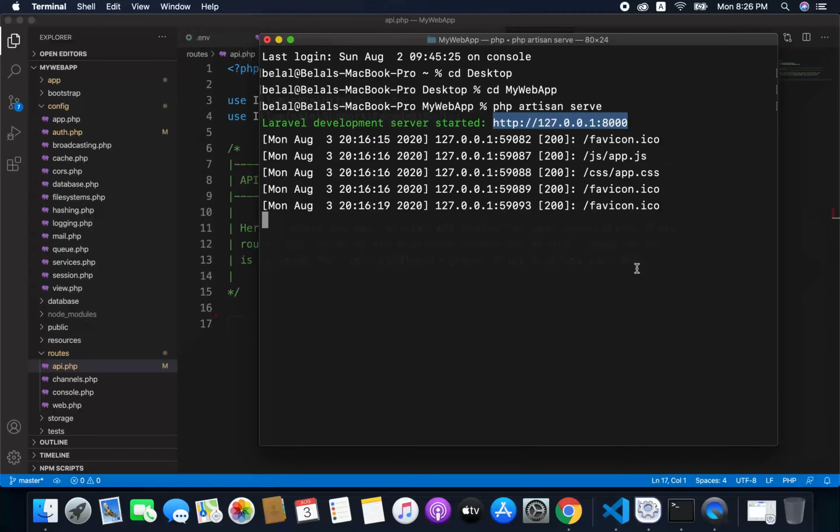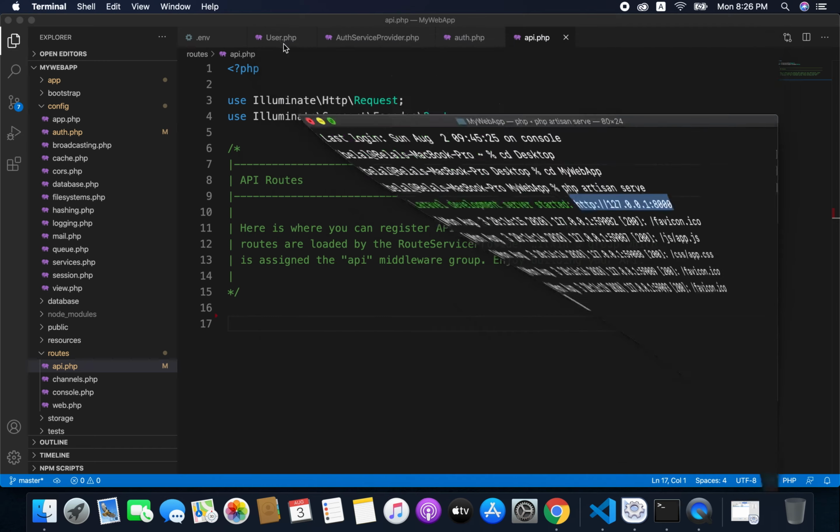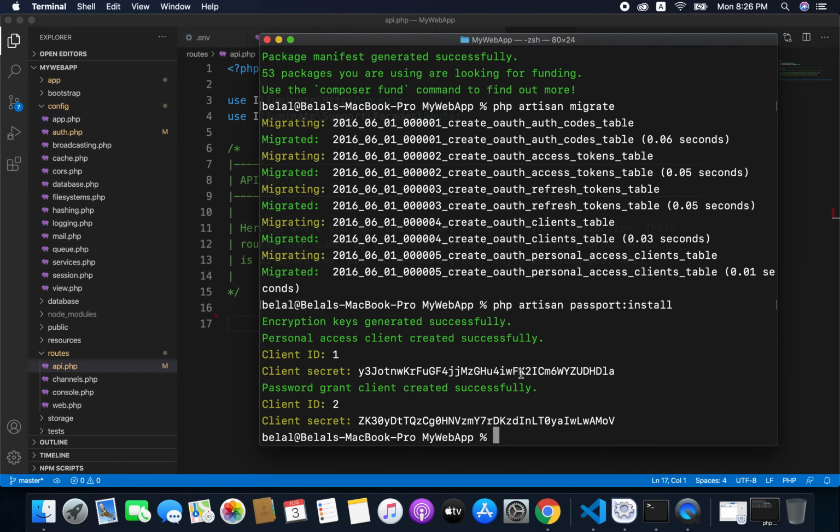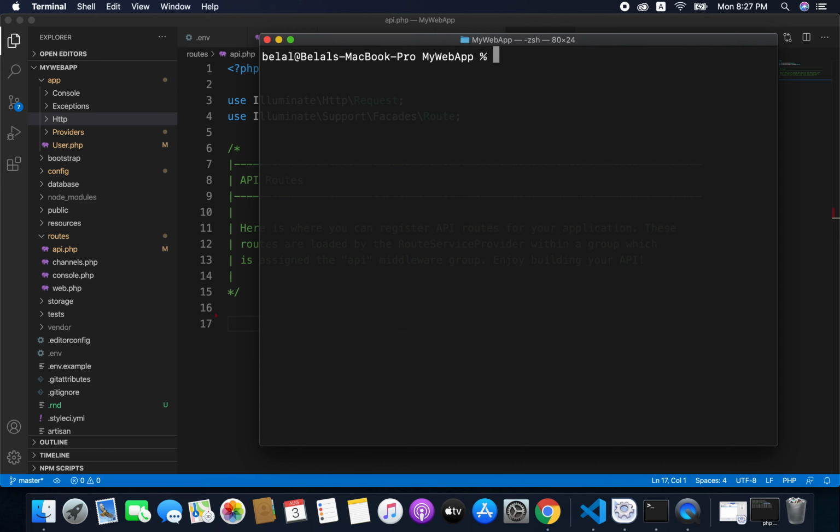And to define a controller, again we will go to the terminal. So this is our terminal, and I will clear everything. To create a controller, we use the command php artisan make:controller, and then we give the name of the controller. I want to create a controller inside an API folder, and inside the folder I want AuthController. So I will write Api/AuthController. You can change the name if you want, but this name is perfect for me. So you can see the controller is created successfully.